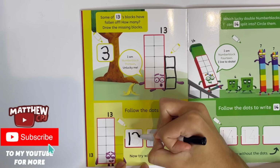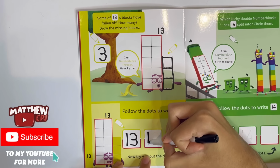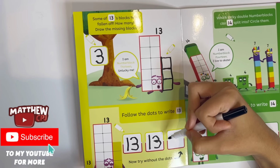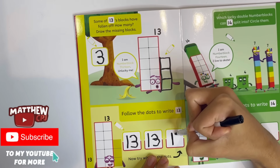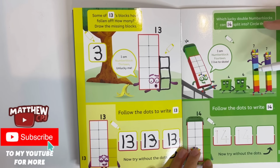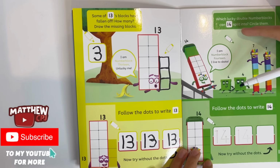So you start with a 1 first and then a 3. Another 1 and a 3. Now try without the dots. 1 and a 3.